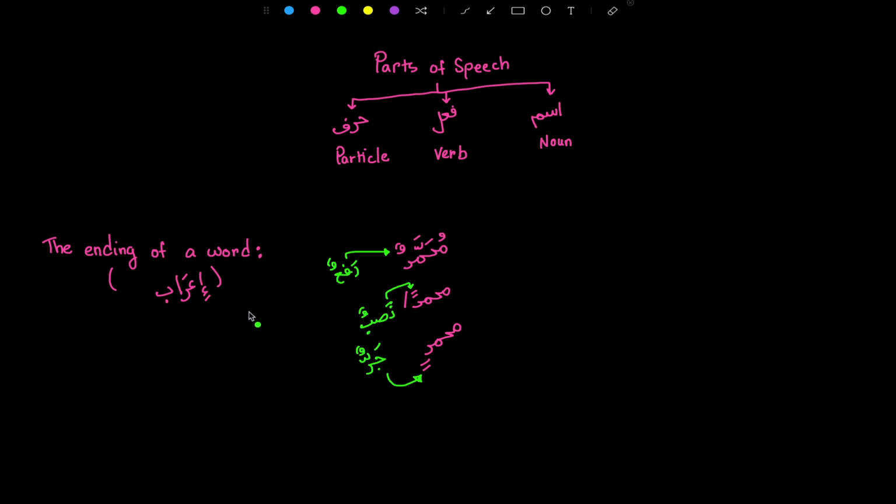So anytime you see a word, for example muslimun, ending with un, you know that the i'rab of this word is rafa. You see an, you say this is nasab. You see in, you say this is jar. So these are the three types of the changing of the ending of an ism. We are in the boundary of ism. They are rafun, nasbun, and jarrun. As I mentioned earlier, the more you study the language, the more you learn when it will be rafa, when nasab, and when jar.